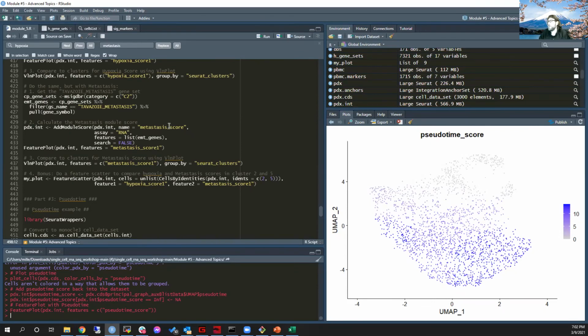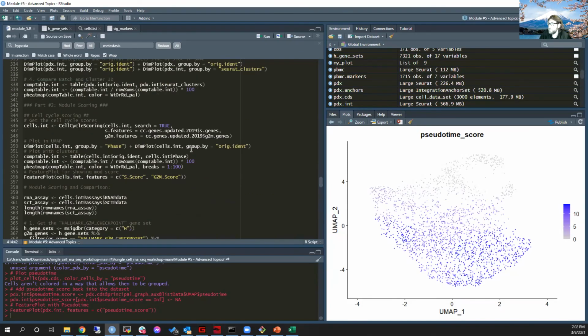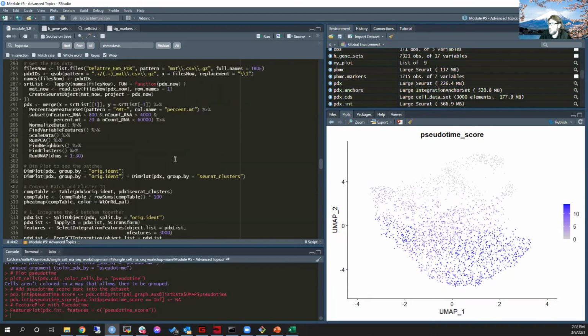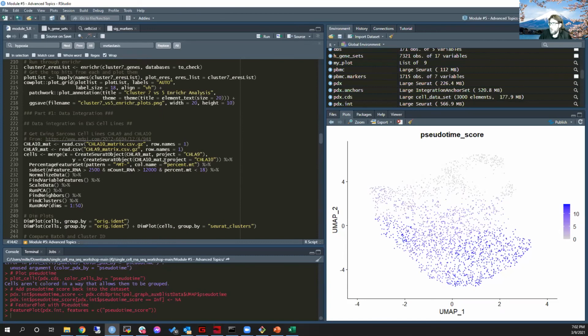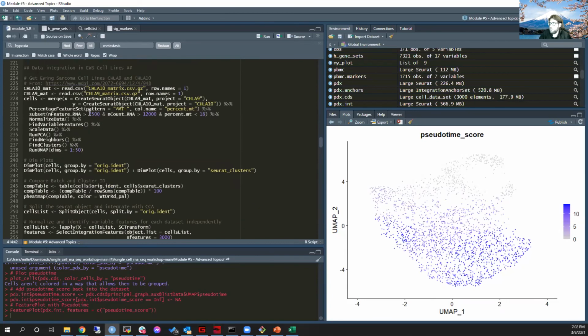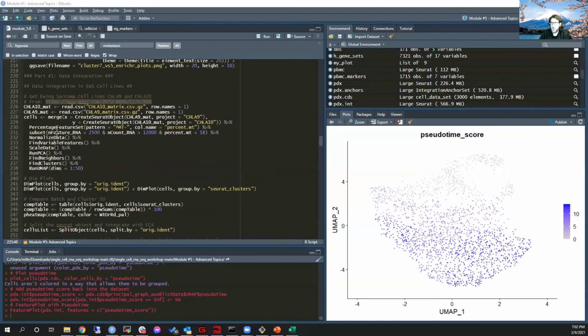Okay, so let's see here. I grabbed this from this paper. Anytime you're reading a paper and you want to reanalyze their data, I'm going to show you legitimately, if I was in this workshop right now, how I would have figured this out.